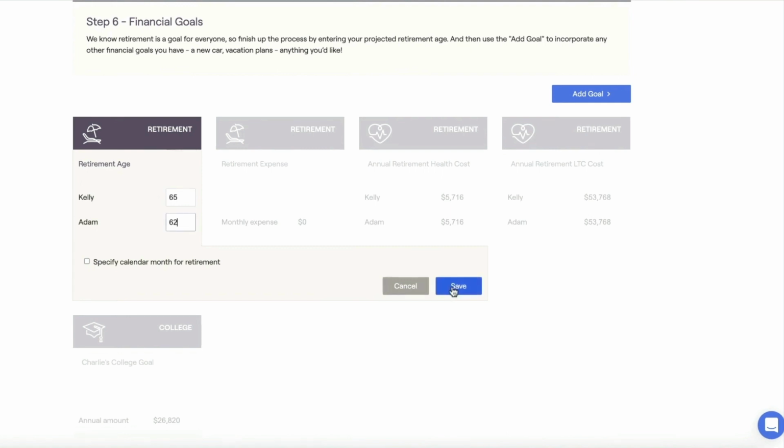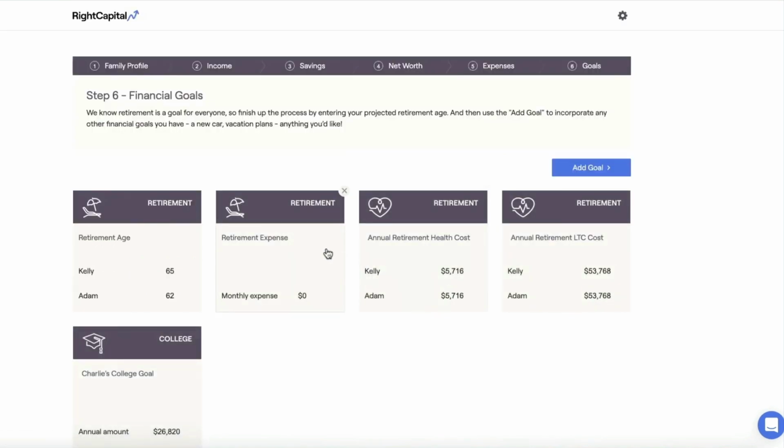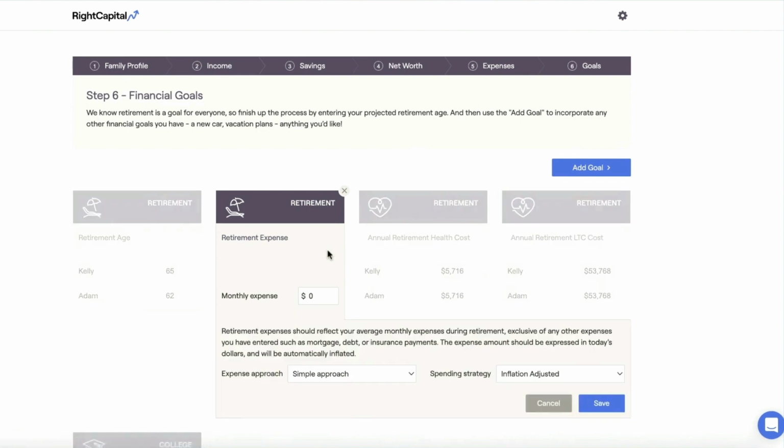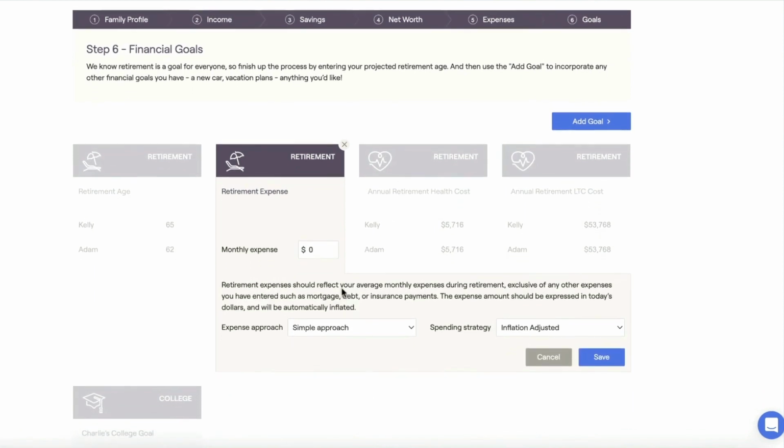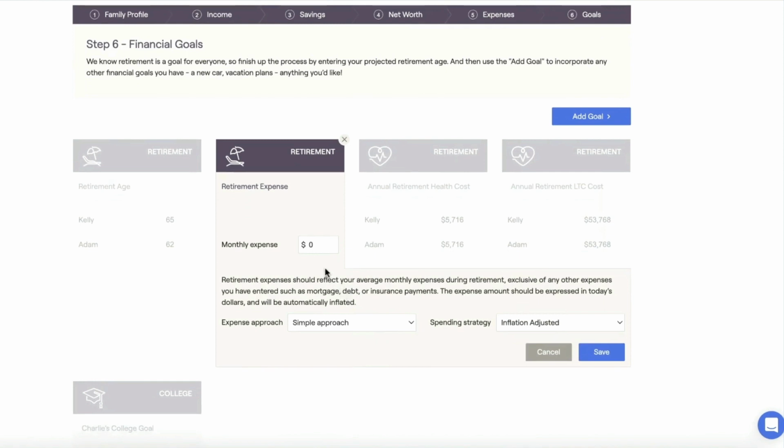Next, we'll move to our retirement monthly expenses. And this card is very similar to the pre-retirement living expenses we input under the previous step. However, let's say once retired and the kids are all out of the house, we now anticipate our monthly spending to be a little bit lower here. So we can key in $4,500 and click Save. And for younger clients, we recommend keeping the retirement expense card on par with the pre-retirement living expense card, the one we did earlier.